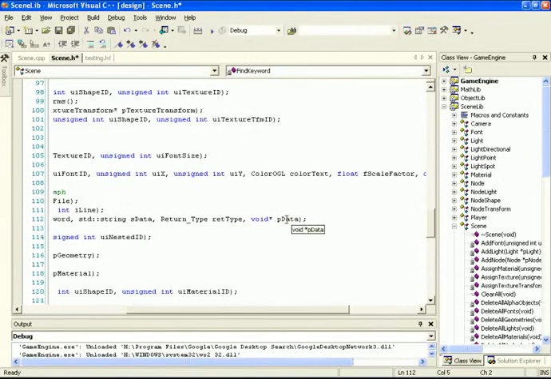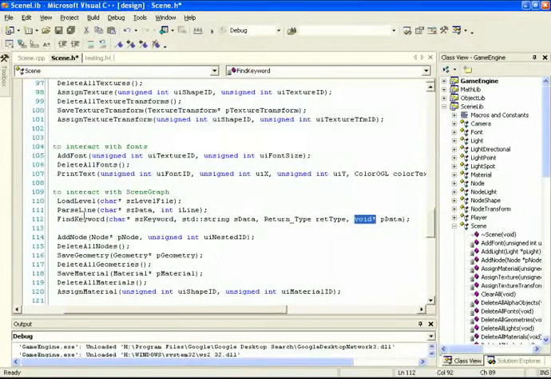So this is why we need to use a void pointer here, because we want to use this function for many different reasons. Like we want to use it for integers, we want to use it for floats, we want to use it for everything. Because of that, we can't hard code exactly which pointer we want to point to. Instead, we use a void pointer, and then inside of our function we can cast this guy to whichever appropriate structure we need to use. You'll see this in a second.